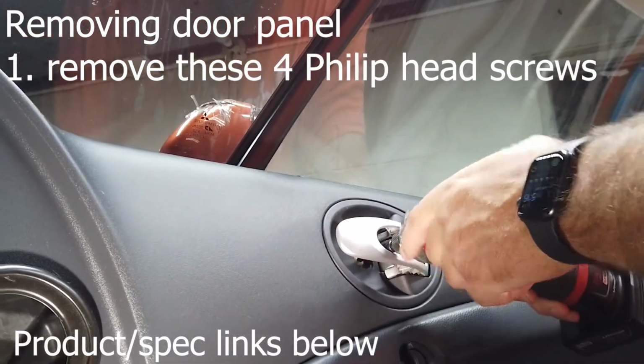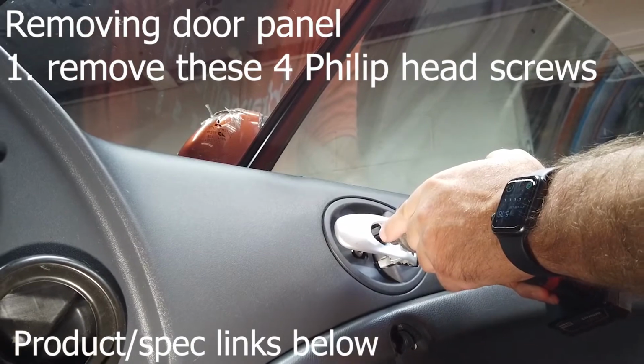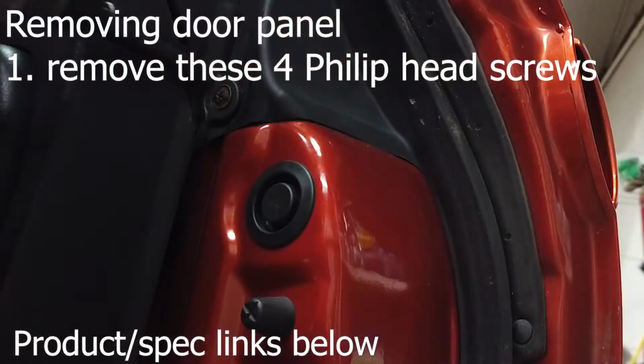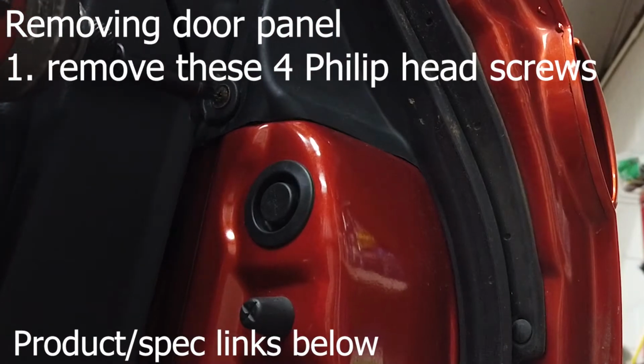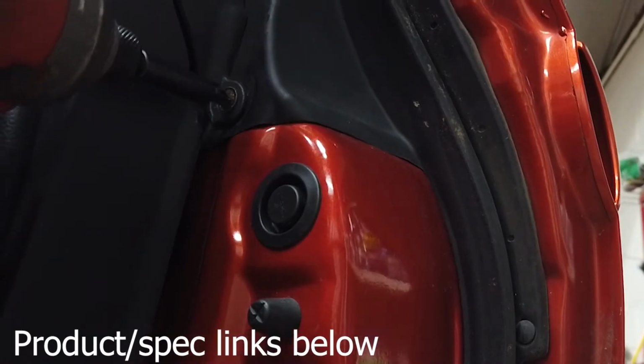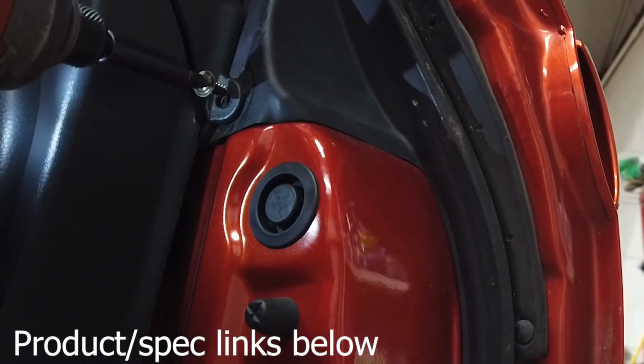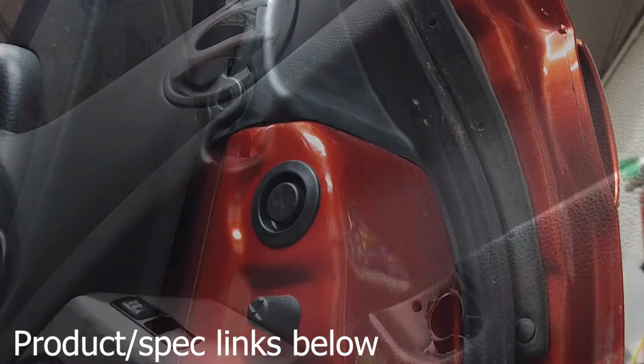So this is a little bigger than the other ones, a little heavier. And here's the fourth one. If I can get it on to lock in place. Okay.